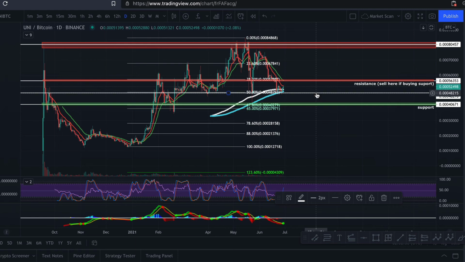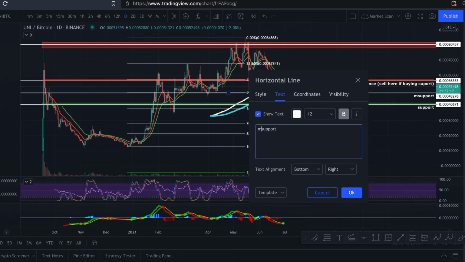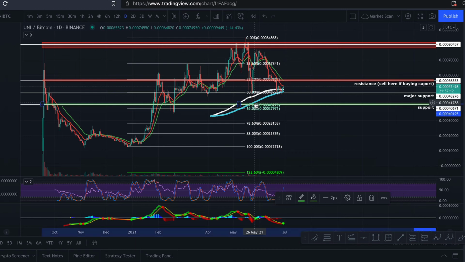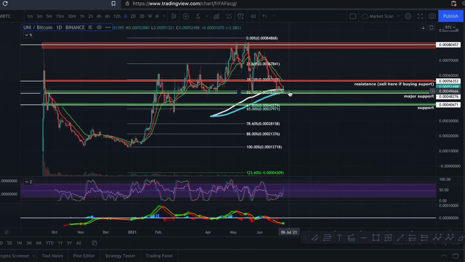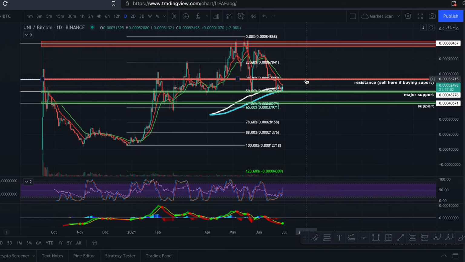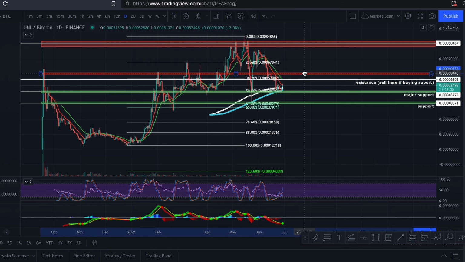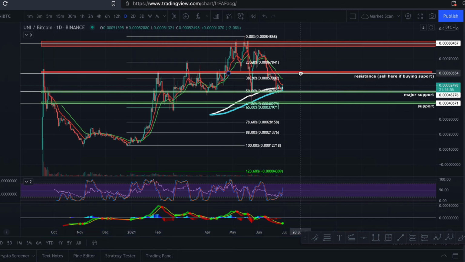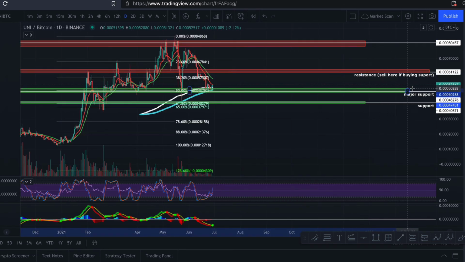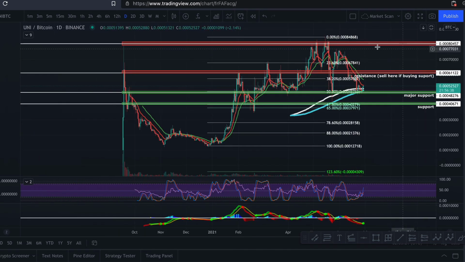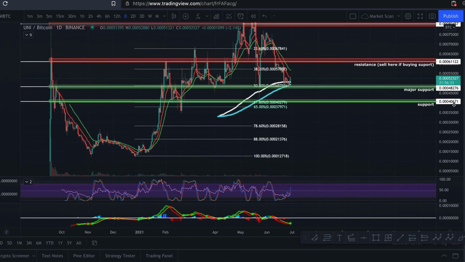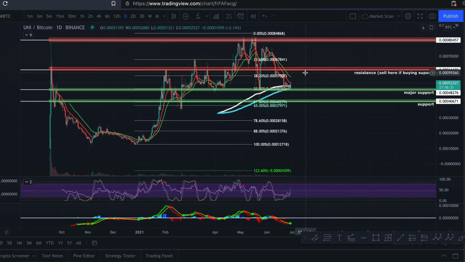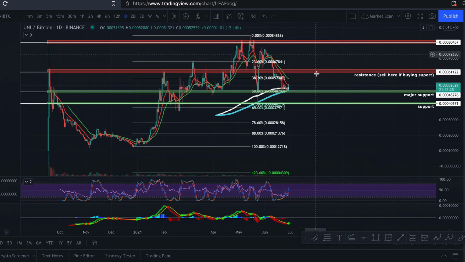But what we can do is say that this is major support, because you can see it. It's pretty obvious, right? So we're in major support, but the resistance is right here. And even though resistance is right here, it's more like here. This is the real major resistance. So let me get these to be a little bit more like this. And it's turning up, which makes me think that it's going to move up, but not for very long, maybe up to here. This is only where I would buy and sell, in this area.